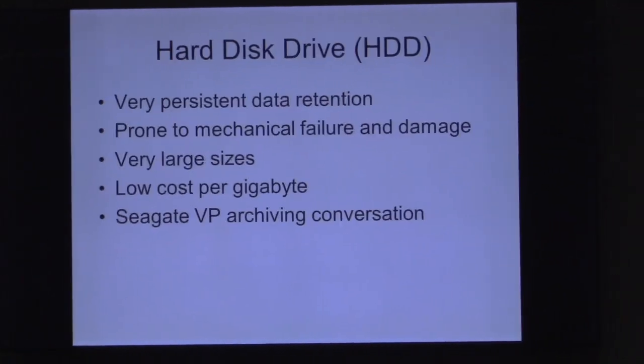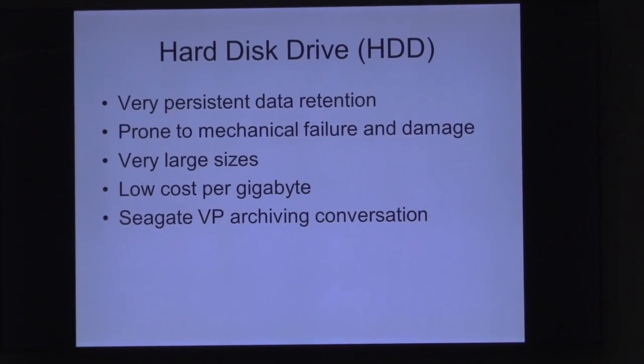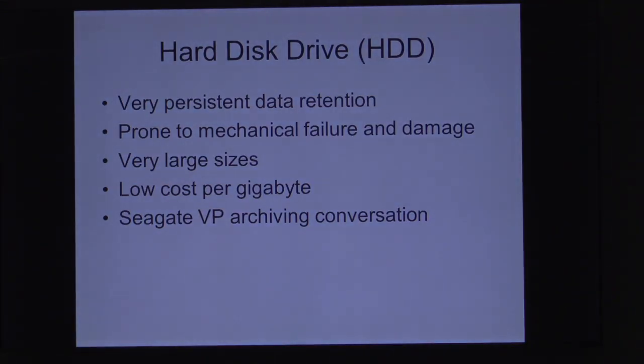All right, hard disk drives, we're all familiar with that. Turns out, hard disk drives save the data on the disk in a very, very persistent way. In fact, it takes almost 100 erasures to actually get data cleaned off of a magnetic spinning hard drive. The problem with them is they're kind of fragile, and they will die if you drop them. They're dead. And this is something that I ran into in a conversation with the vice president of Seagate.